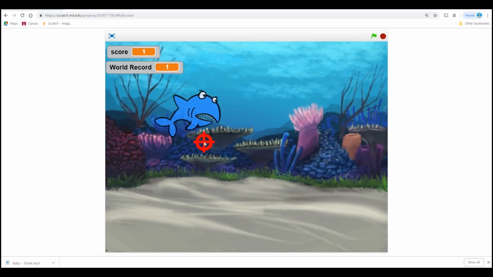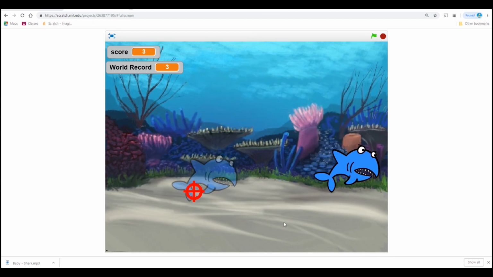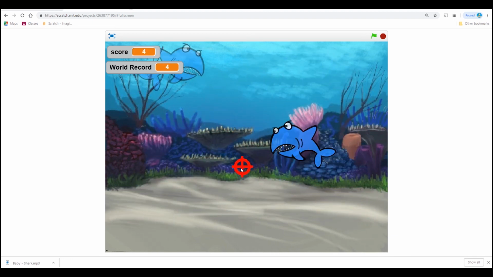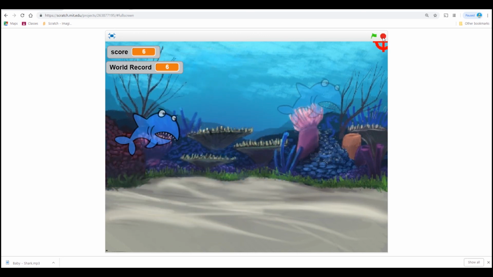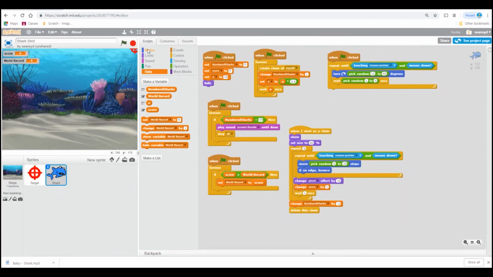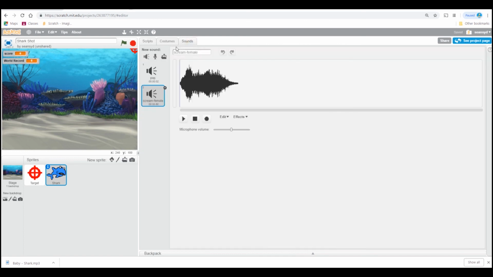Can you find the difference between that game and this game? It doesn't have the baby shark music. How to input the baby shark music? I'm sure you have heard about the baby shark music. Okay, go to sounds. Actually, first you have to download the baby shark music, and then I already did that.